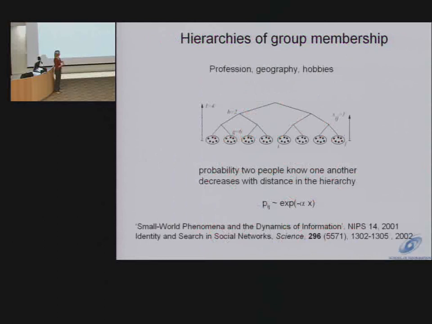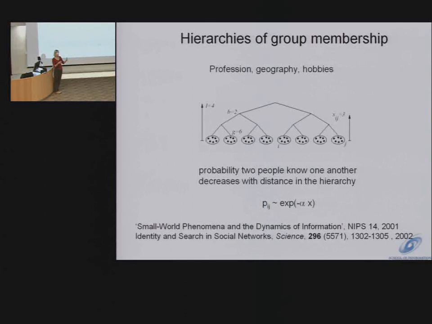But people didn't just say they used geography — they also used things like profession. So Kleinberg, as well as Watts, Dodds, and Newman, proposed a model where geography is just a subset, and you can imagine people associating within a hierarchy. One dimension is neighborhood, city, state; but also you could have a research group, a department, the whole university, all universities in the same country. You're much more likely to know someone who is closer to you in the hierarchy, and this would also allow you to use a simple strategy.